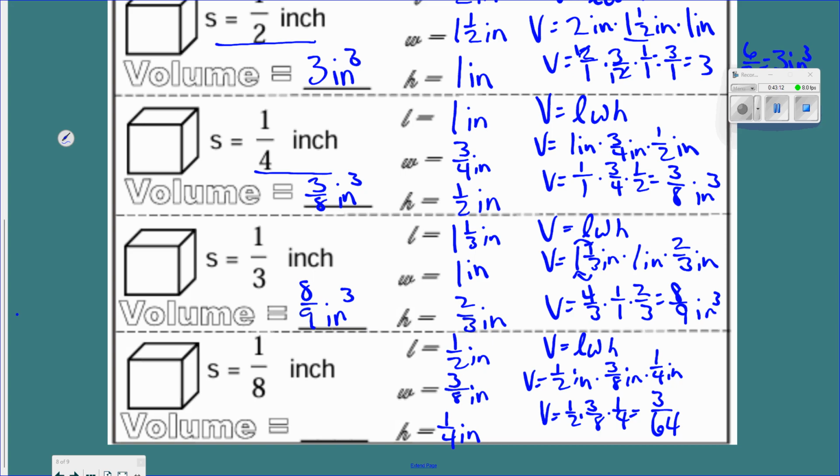So you guys see how when I change what my unit cube is, it completely changes the volume of the figure. And given the example we showed for rectangular prism, you can see how that relates to 1 cubic inch. And if I use those fractions, it really becomes exponential how they change. Okay? So that's where we'll finish for today.